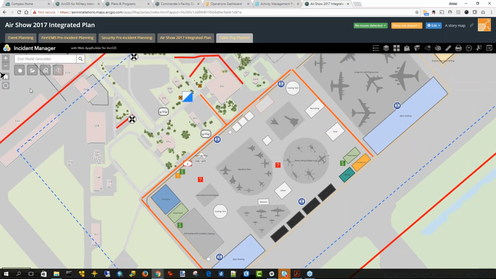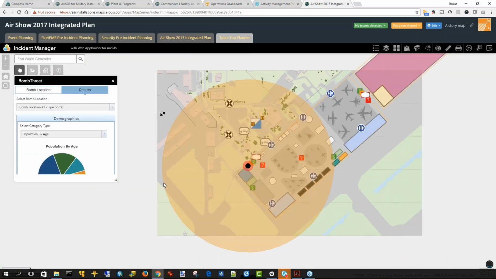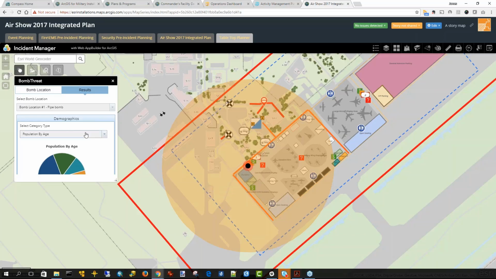We have different tools that can be utilized, like a bomb threat tool, and we'll just use pipe bomb, and we're going to drop it over here, and we're going to execute that. What it's going to do is give me a buffer, and that pipe bomb is set up to have, if we look in here, a mandatory evacuation distance, and then we have shelter in place zones.